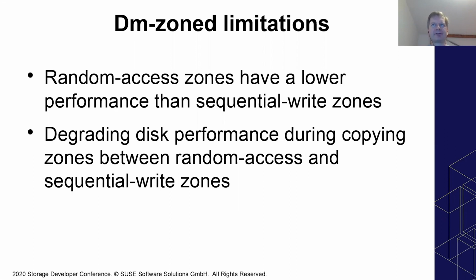emulate normal random access behavior on top of SMR drives, which drags down the performance. And also, the other problem is that we're having a degraded disk performance during copy zones, as we have to copy zones from one zone to another, which means that we have to copy the data from the disk to the OS and then copy back, thereby limiting the bandwidth for the entire disk and hence dragging down performance.